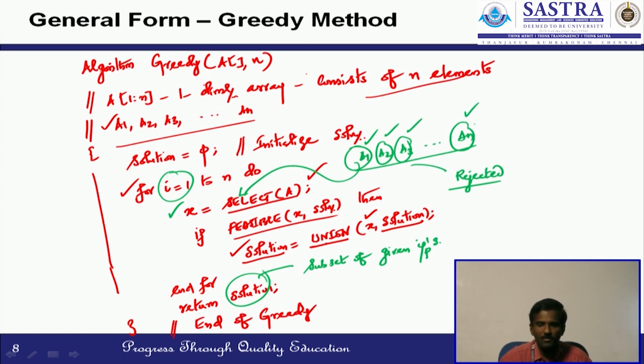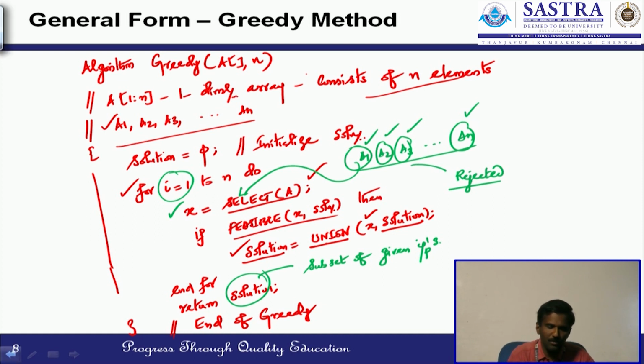But when we solve an optimization problem, we need not consider the inputs in an order, right? Same order, a1, a2, a3, etc., an. We can consider a random order, or we can consider some heuristic order, or we can make a specific order. Based on that, the inputs are considered to check for the feasibility.